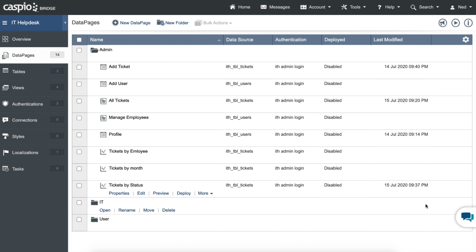The IT employee will review the ticket, close the ticket, and put in the date when it was closed. And then you have the admin level user that can log in and be able to oversee the full 360 view of the entire application and who's handling what tickets.